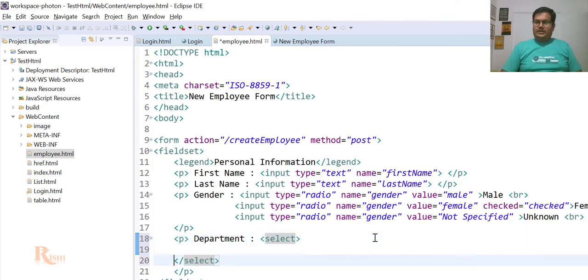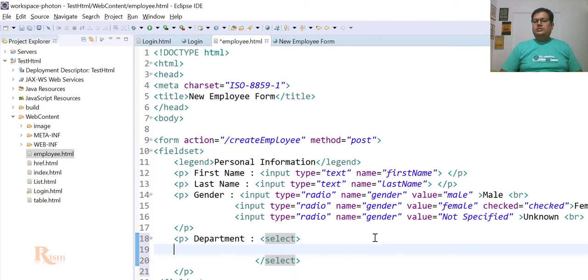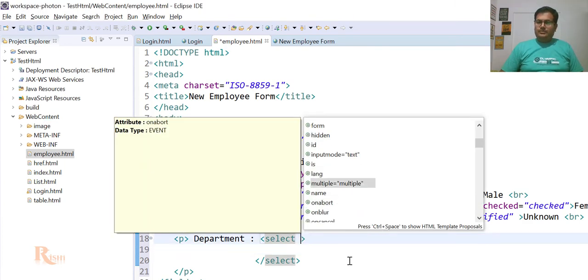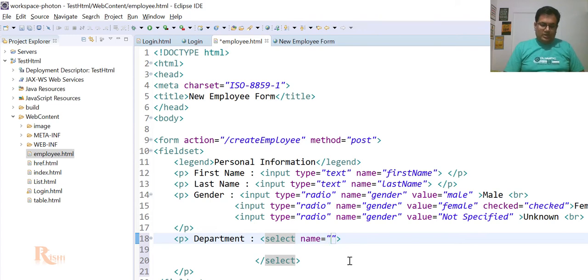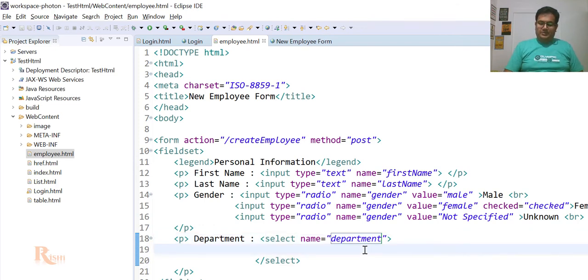So it's a select. Select is a select box basically. So in that you can give options to the user. Cool with that? So in select you can choose from multiple values. Name equals to, and then you provide that. So this is department. Cool with that? Now go ahead and add multiple options.